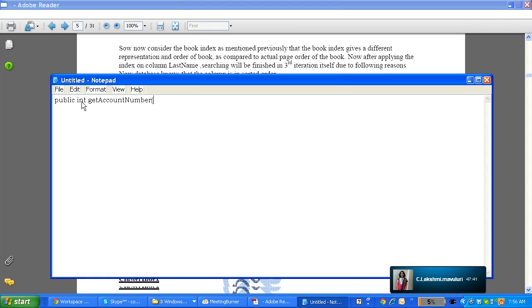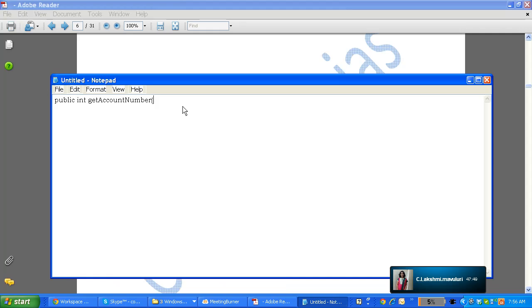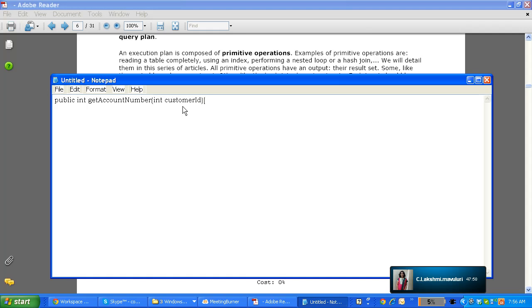When you say public int, it means you are defining the return type, that this is what I am going to return. I am going to return an int, and then there will be one input. Input will be customer ID. Correct? So you have defined the method name, you have defined the input, you have defined the output. And then you will put a logic here.